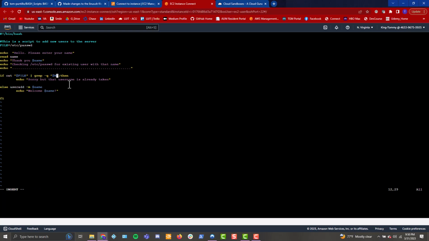When we're calling on this name variable, capitalization matters. So I had it all capitalized for whatever reason, and you can see all throughout the rest of the script that is not the case. It was all lowercase. And also we'll put a space between the semicolon and the word then. So we're going to write quit again.